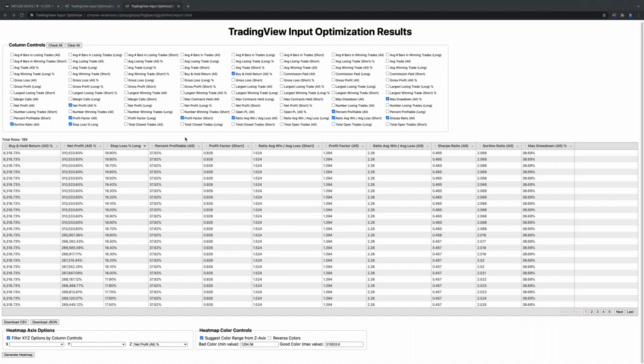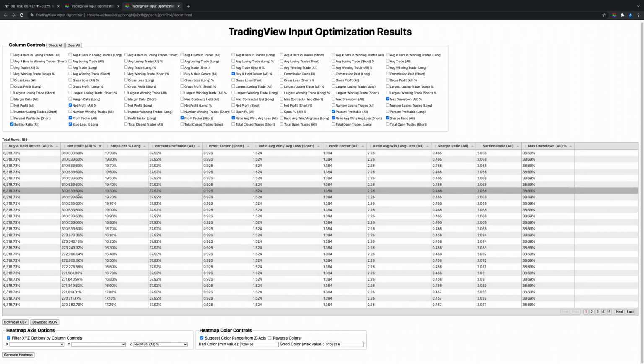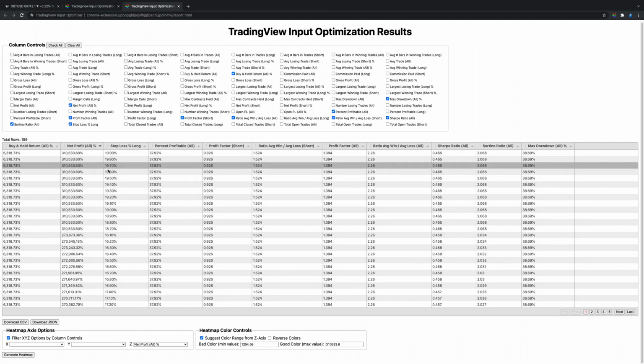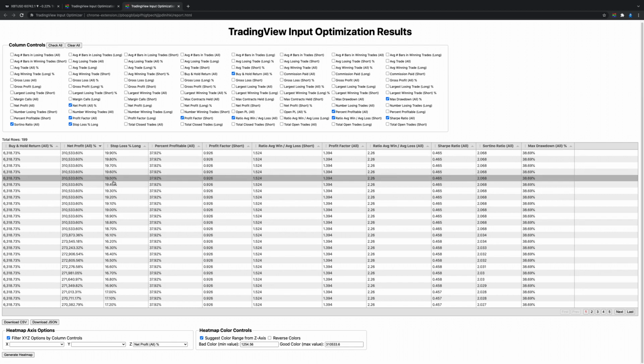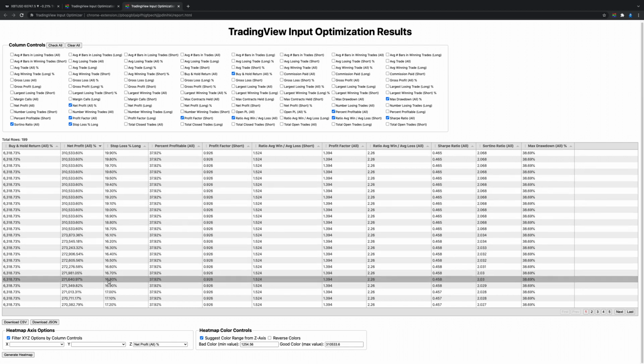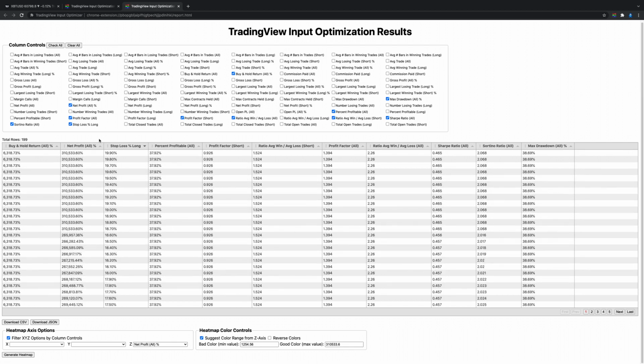Looking back at the optimization results, we can see that our previous net profit was 310,533. If we go ahead and sort, we notice that this is still the top net profit percentage. Stop loss didn't actually affect this in a positive way. In fact, you can see with different values, it actually hurt the net profit a lot. So we'll notice that when the stop loss long gets to 18.7% and above, it doesn't really affect the net profit any more than it did before.